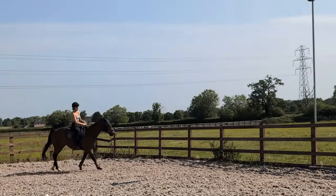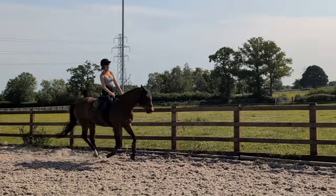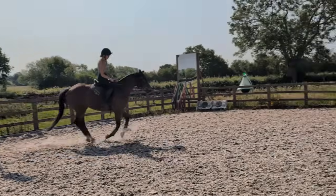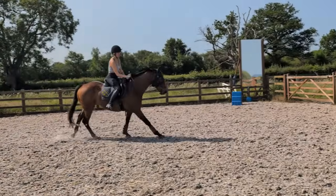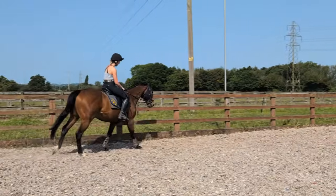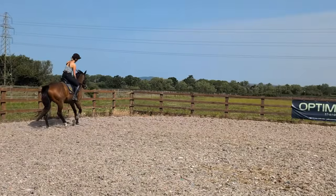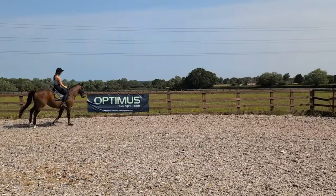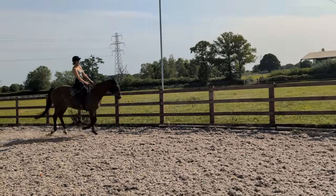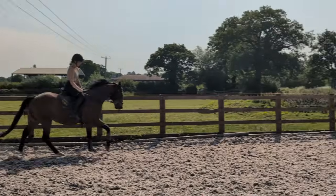So there, all Ellie's done is she settled him back down, she increased the trot, she turned the body, she opened up the inside hand, and she basically just gave him a little kick with the inside leg and a tiny little slap on the shoulder. And that was what he needed, just to go, oh, I get it, it's this way. So again, watch as she comes around the corners there now. There we go, just a little bit of encouragement and just turning him.